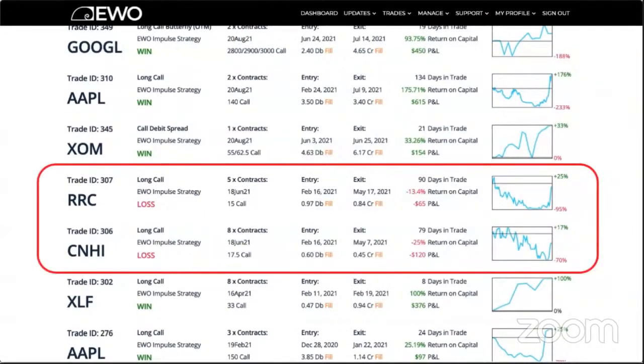But we've talked about the fact that nothing's 100%, nor is Elliott Wave. We do take losses. We highlighted that in the equity curve in the beginning of the presentation. Here you can see 2 back-to-back posted losses. We post everything. We are 100% transparent. We do try to manage our losses through an adjustment process and keep them as small as possible, but they do show up. But we share everything with you. The mark-to-market graphs on the right-hand side show you where every single alert is every day. 100% transparency.